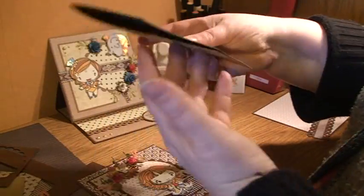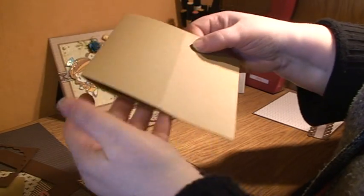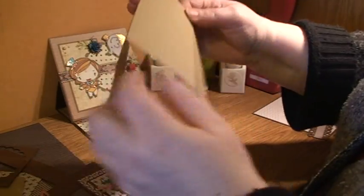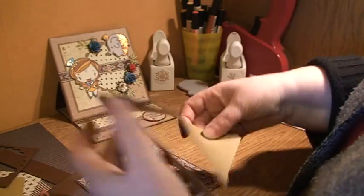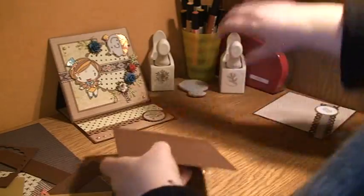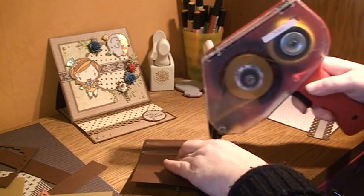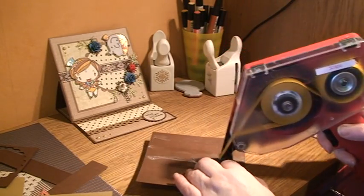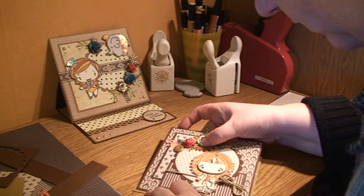When it comes to the card base of making this easel card, all you have to do is actually cut a piece of paper and make it square. I have used 14 centimeters broadwise, and lengthwise it's 28 centimeters. And then I have folded it in half, and yet again the top part of the card I have folded in half, so that's 7 centimeters. And what I need to do now is try to find a way to actually get this one mounted on there. I must remember not to put glue on the whole piece of paper, because the top part will be in the air — otherwise it will stick and make a mess of things, and I won't be able to have that easel card function.